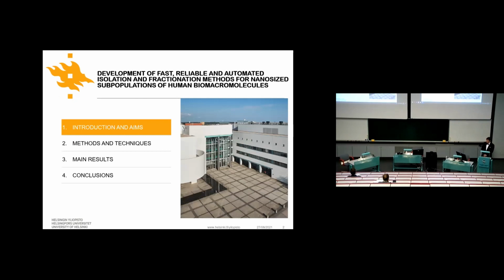The structure of the lecture today is the following. First, I will introduce the subject, why it's important. I will introduce the aims of this doctoral dissertation. I will introduce methods and techniques used in this thesis, and finalize with the results and conclusions that we have achieved during these studies.